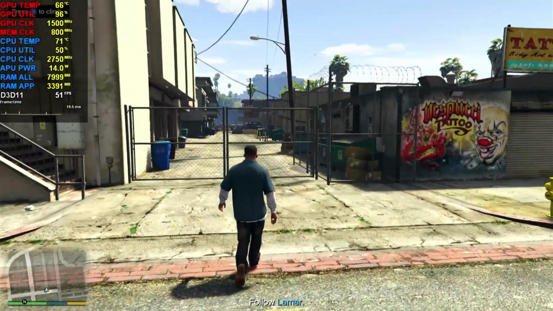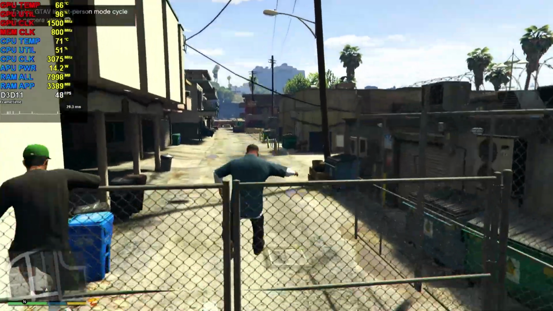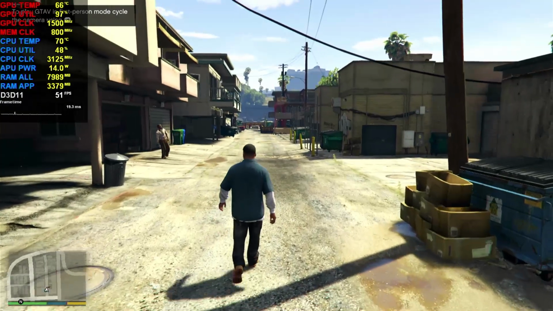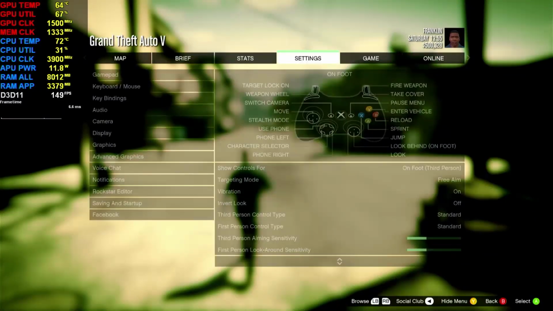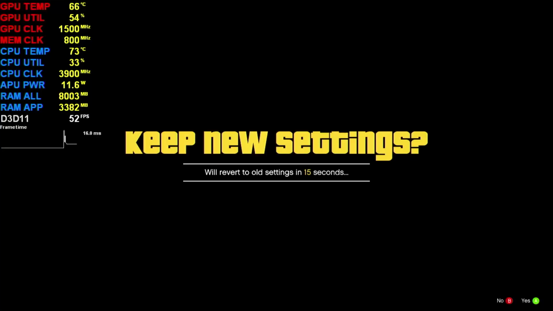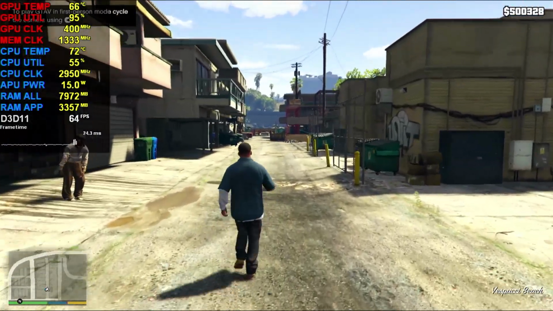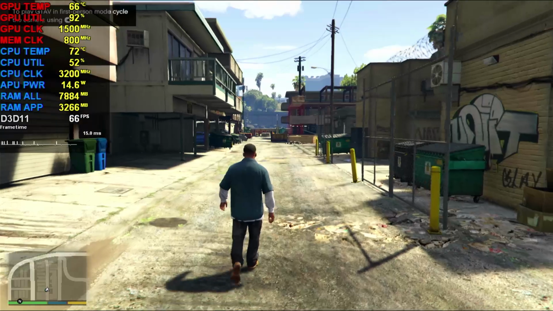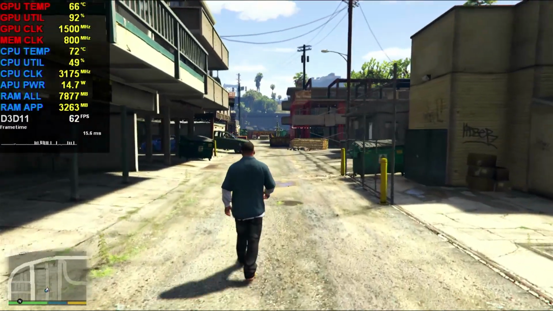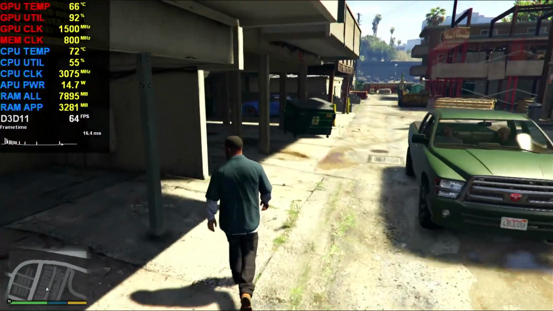One other thing to add about this system is that this APU, this Ryzen 3 5300U with Vega 6 integrated graphics, is only a 15-watt chip, and you can see the power consumption for the entire APU on the top left. Right now we're running at around 11 watts. We just dropped the resolution to 720p to see how it runs, and it does improve the performance quite significantly as well. Now we're around mid 60s sometimes, which is quite smooth, very smooth actually.